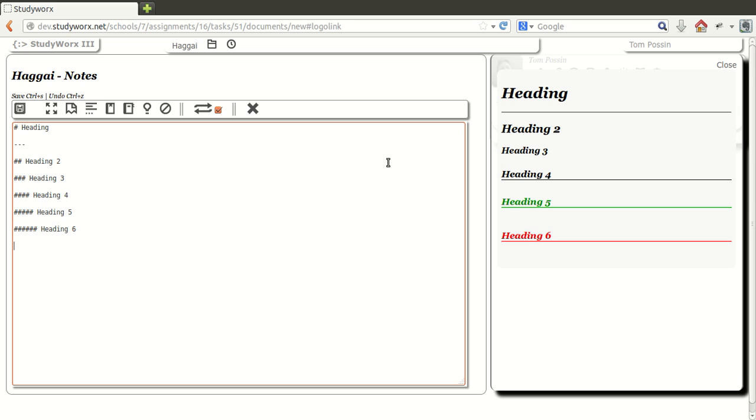Well, you can do bullets quite easily. You just put an asterisk in front of it, a space, which is very important, and say bullet number 1, and Control S, and there is bullet number 1. You can do that again.